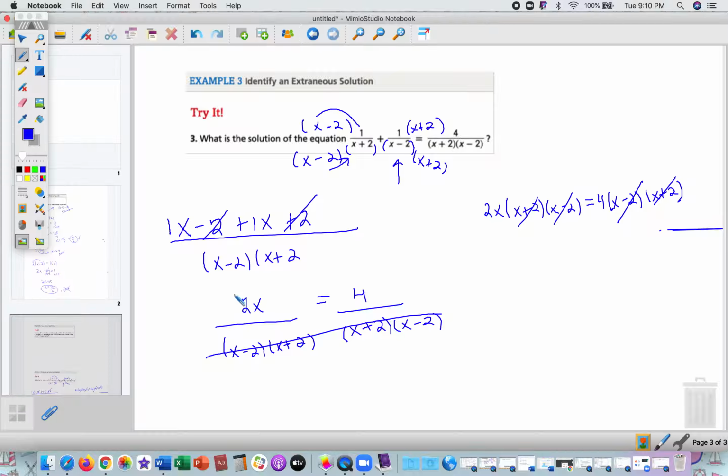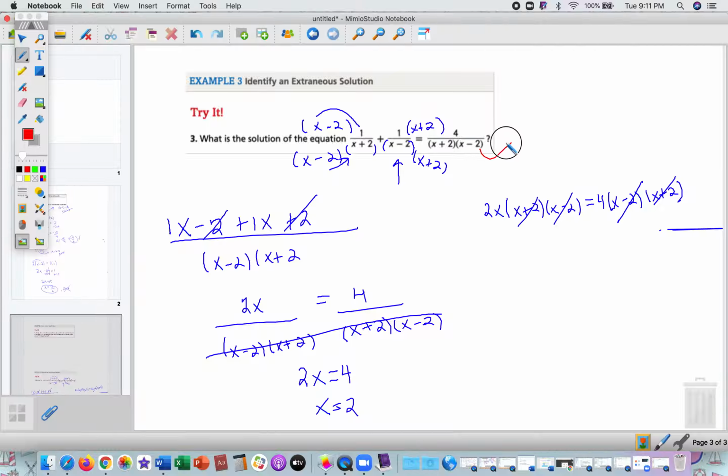So when you have one fraction on the left and one on the right, and the denominators are the same, you can cancel them out because they would cancel when you cross multiply, and you're left then with the numerator. So 2x equals 4. If we divide by 2, we get x is 2. Now, remember what I said about checking for extraneous solutions. Any denominators that have x in them in the original problem, before you simplify and divide out factors, in the original problem you want to see if there's any x values that you can't have that are extraneous.